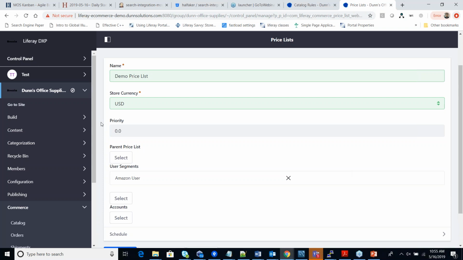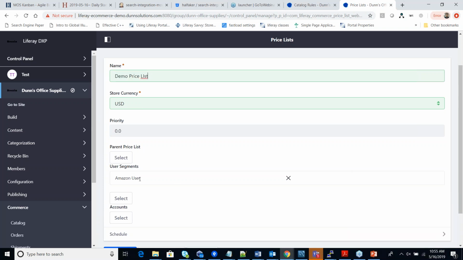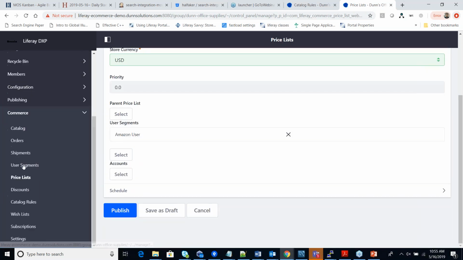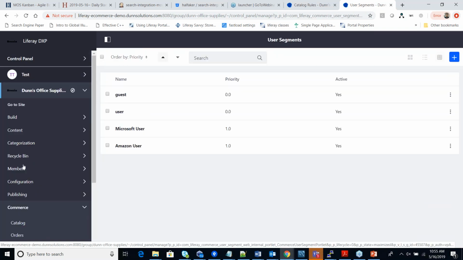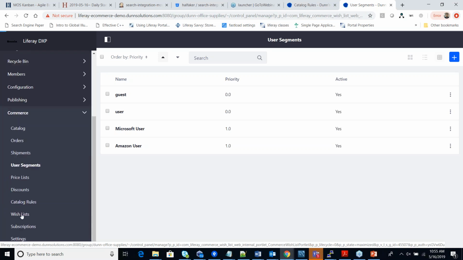We had that price list option per product. Any user that is part of this demo price list in this user segmentation would then get that price list value. So user segmentations can be used throughout the entire site for pricing, for product availability, things like that.